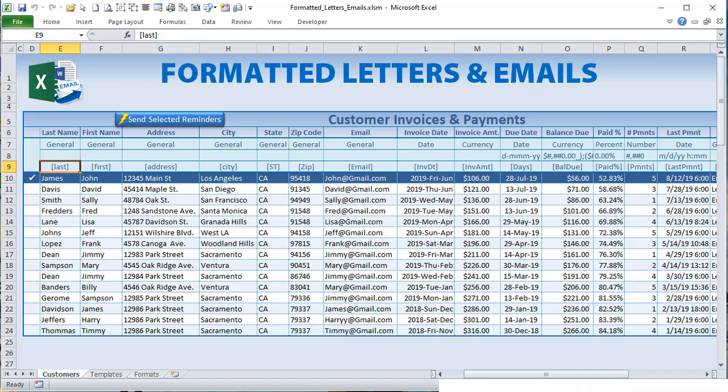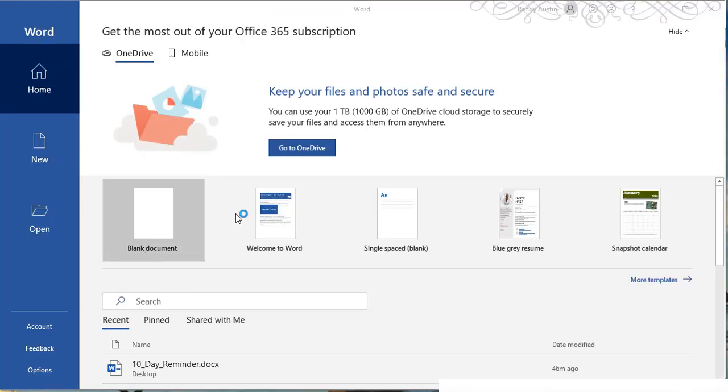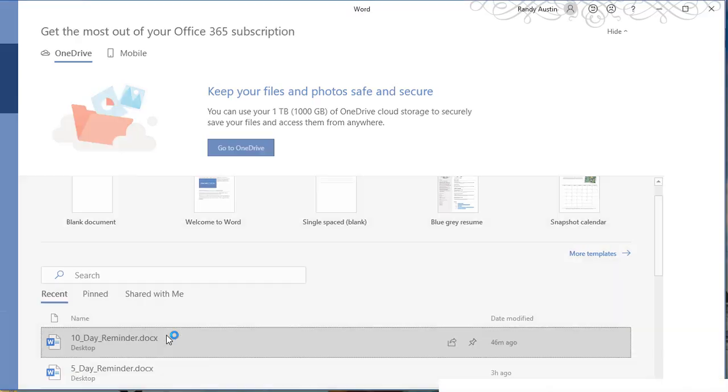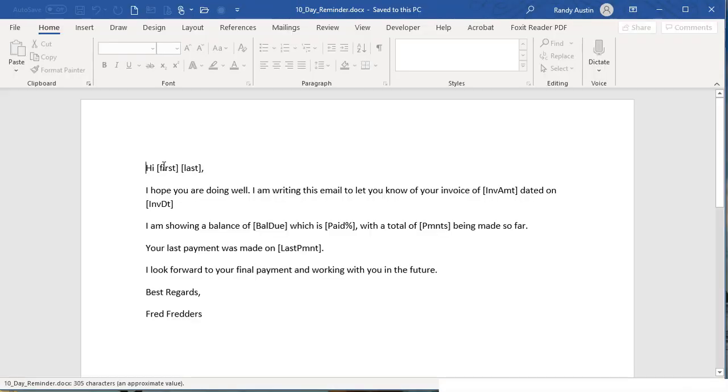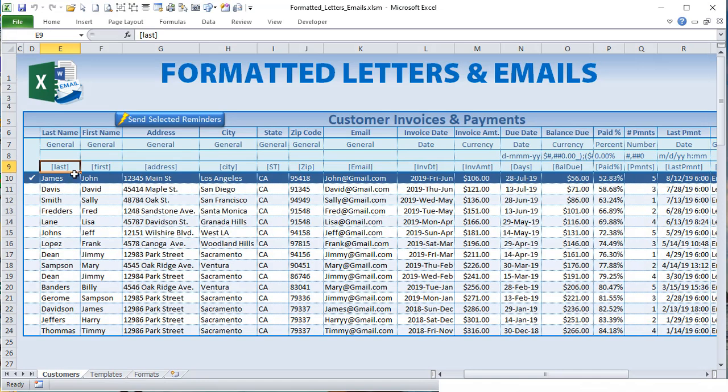Let's pull up the Word document just so we can take a look at the template itself. Oh, I've got it right here on my desktop. But we can see right here under the 10-day, we're going to be looking for anywhere that it says first and replacing it with the first name, anywhere it says last, and of course anywhere it says balance due. So we're going to be replacing these variables wherever they are found. So I need to pull that up and I need to know the formats, and then I'm going to be replacing it with whatever row it's on. Okay, so let's continue on with our code.